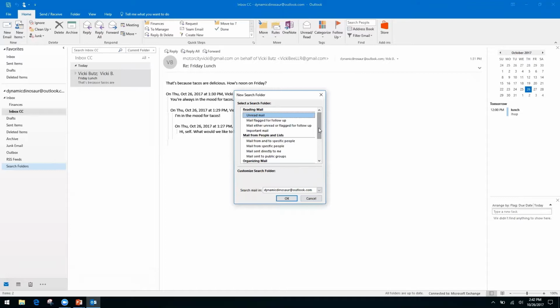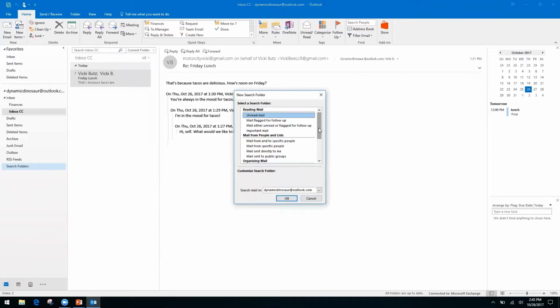In this Client A folder, you may also have invoices. So let's say that you have rules set up so that your invoices go to a folder, and you have the rest of the emails set up to go to a folder for that client. You may want to search for invoices by that client.